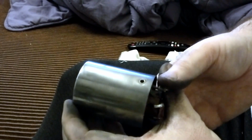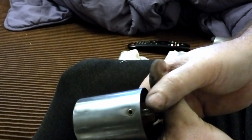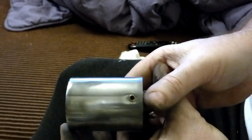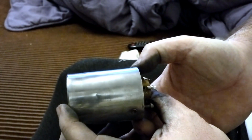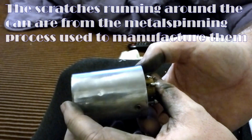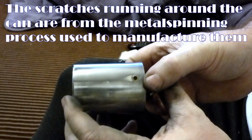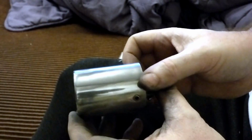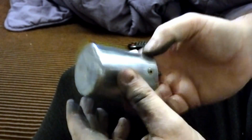Right, I don't know if this is going to show up at all. This is after a second pass on this particular section here. And if I compare that with the first pass, there's a lot of the light scratching is gone, so that first pass gets most of the scratching out. That second pass there is starting to really polish it up, and on the third pass it's just going to look spectacular. So I'll typically do about 3.